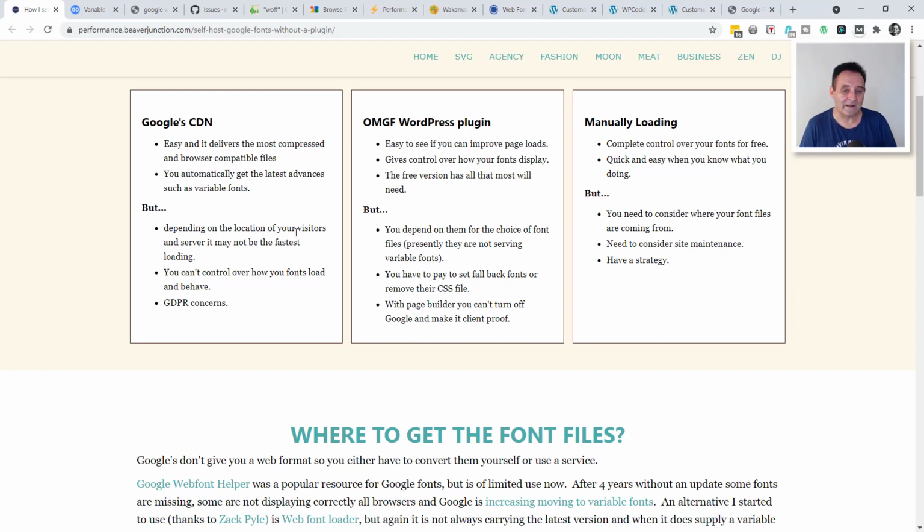You will automatically get the latest advances from Google CDN, including those 112 variable fonts. But on the downside, depending on the location of your visitors and your server, it may not help you deliver the fastest page load. And Google often recommends self-hosting because you get full control over how your fonts will load.